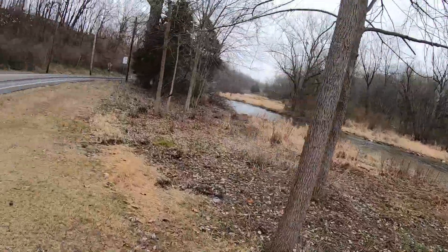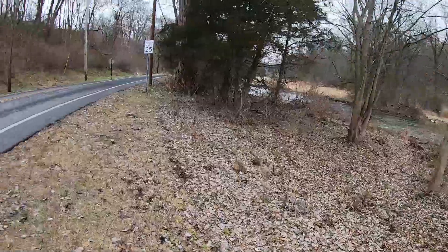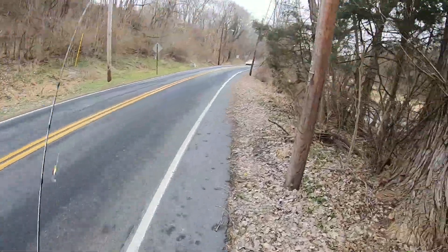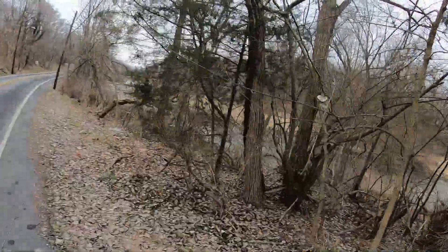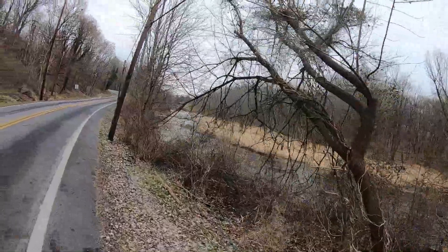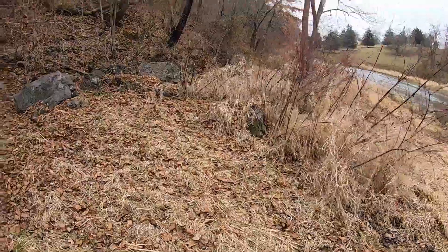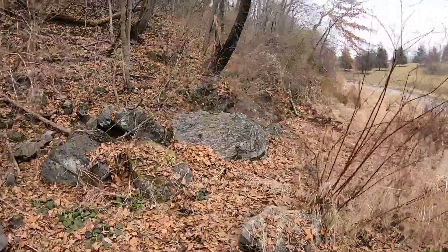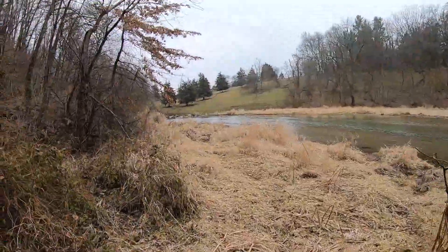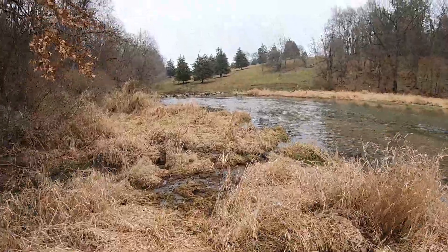I just got out to Big Spring. I'm actually going to fish a section I have never ever fished — even below the middle section I normally do. Water's looking pretty low, pretty clear. With my spinning rod, a six-foot St. Croix and a nice Shimano reel. It's in the mid-40s, a little windy, but not terribly cold. I tried fishing a couple of freestoners recently and fish are hunkering down — water temps are just too low — but some of these spring creeks may fish a little better. I'm not seeing any private property signs yet, so right here is where we're going to start.